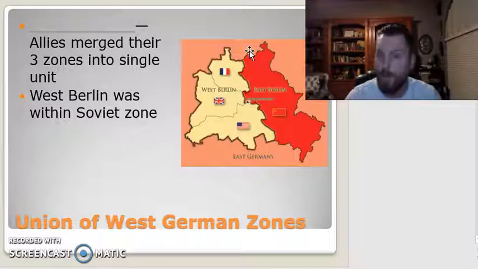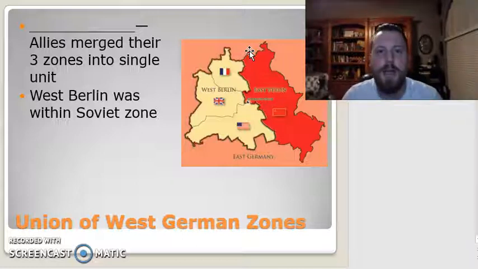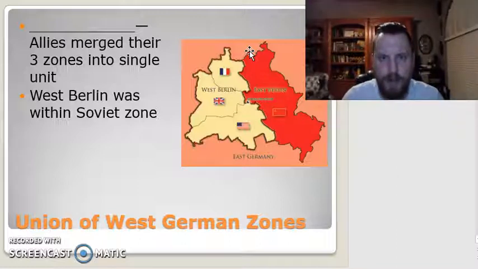As you guys have hopefully read, Germany is divided up after the war, and it's divided up between the Allies: the British, the French, the Americans, and the Russians. Well, the Americans, the British, and the French will merge their territory, and that will become West Germany. West Germany will be a democracy, and in East Germany, the area controlled by the fourth ally, Russia, or the Soviet Union, that territory will become communist.